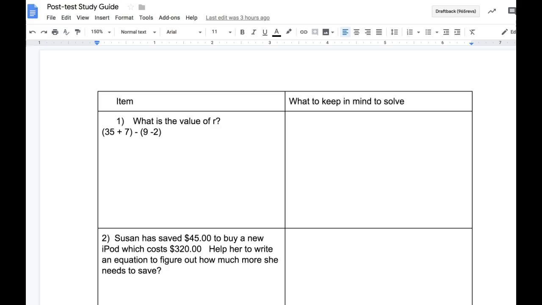If I see just an answer and no explanation, I know that you are not following along and you have no credit. After I read the problem, you're going to have 1 minute to write your explanation of what you think you're going to do to solve it or what you need to keep in mind as important information to be able to solve that. And then we'll discuss what you put down, and then we'll go from there.